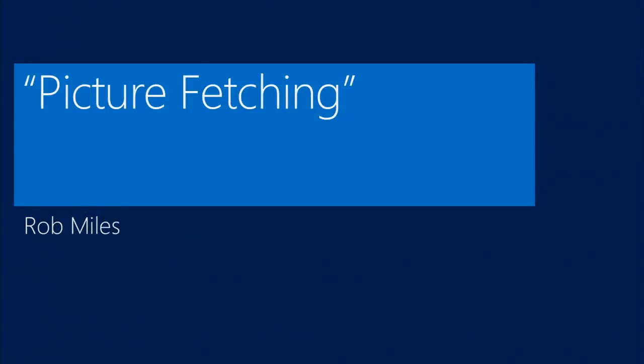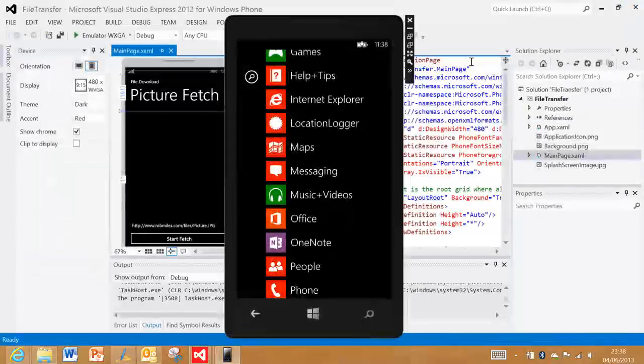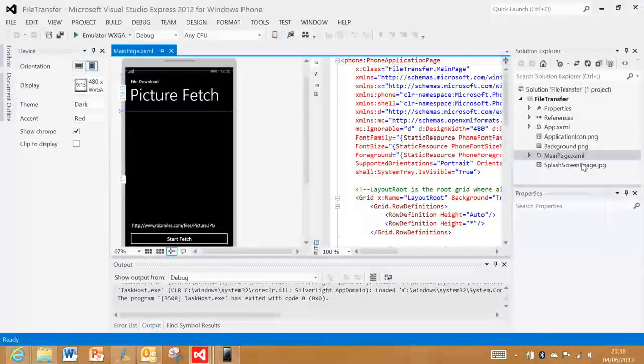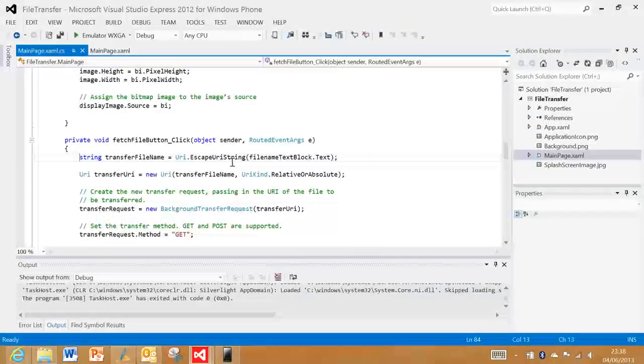And so now, let's go fetch a picture. What could possibly go wrong? Let's find out. So go to that. I can put this particular application to sleep now because it has served its purpose. I have no further use for it. Got a picture fetch. This is the code I've shown you. Again, feel free to just steal it. All the interesting stuff happens on the Start Fetch button, which, here we go.